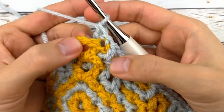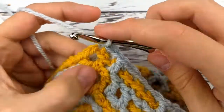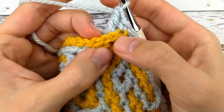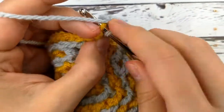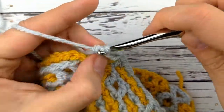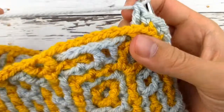Now we're going to work a back loop single crochet in the second stitch of the A color turn chain. Now another back double crochet around our gray bar. Now a back loop single crochet in the fourth stitch of our A turn chain. And one more back double crochet around the B color bar. So I've got 5 stitches across that corner. Back double, back loop single, back double, back loop single, back double.